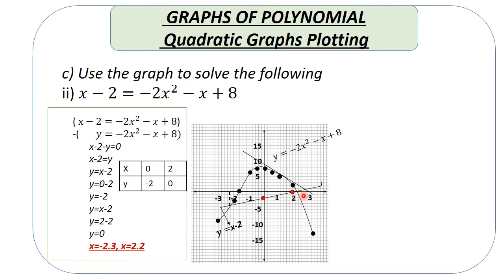In the hence or otherwise solve the equation, they write an equation such that you have one side which looks exactly like your curve, then the other side which looks exactly like the line you are given to draw. Where there's y here, they'll write it like this. They'll put the line, where we're talking about the line 2x, so it will be like 2x is equal to negative 2x squared minus x plus 8. So one side you have your curve, the other side you have the equation of the line.